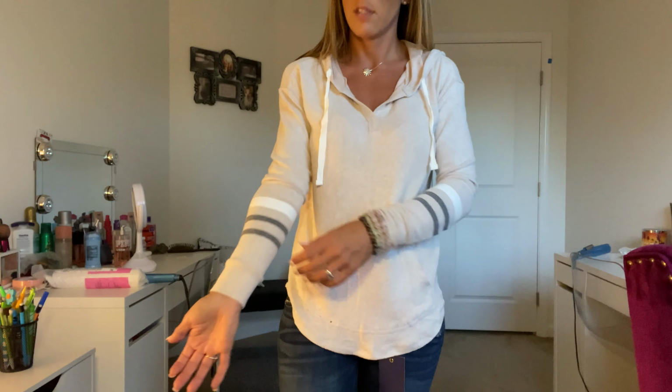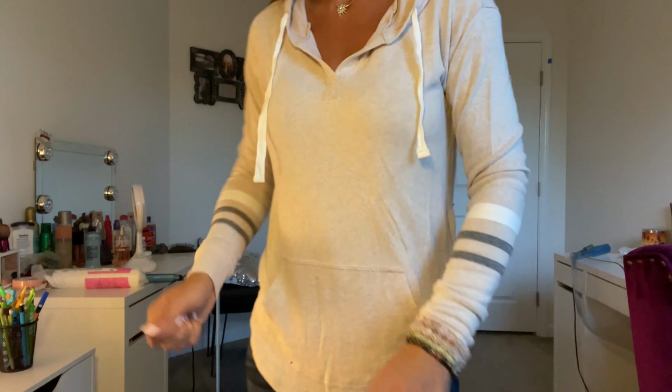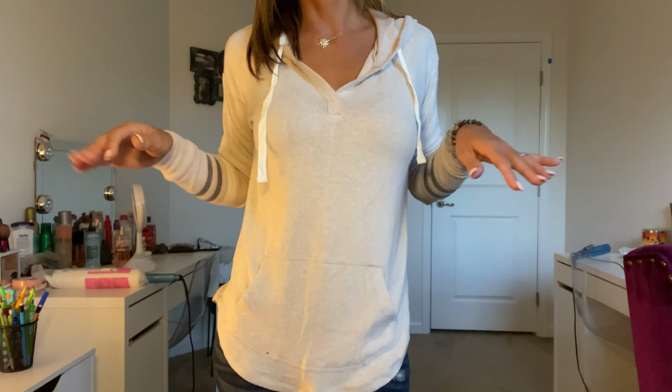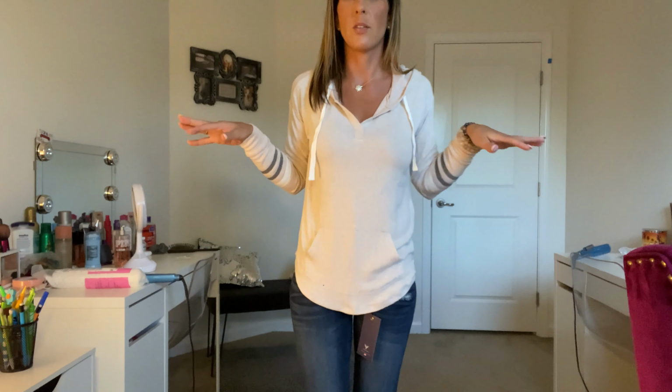Okay, next we have this top. It has this on the sides and I do like this on the arms. It has pockets. It is super cute. It has a hood and it's a nice cream color, kind of the theme in this box. It's like either creams or blacks. So I like it. Yeah, this fits really nice. Super laid back, super cozy. And yeah, I do like it.